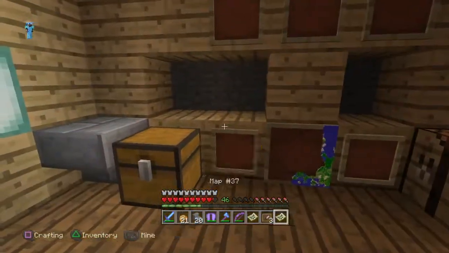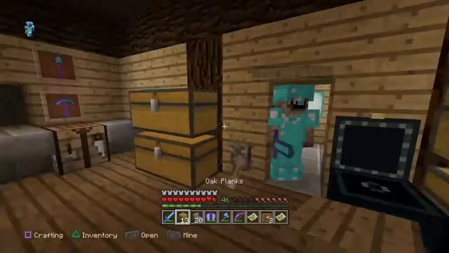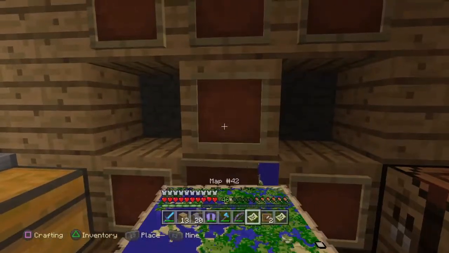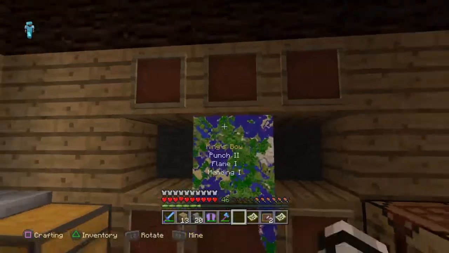Alright, so let's put this block back right here. And I think, yeah, right here, let's just put our main map down. I think it's this map, yeah. Alright, so right here, we'll put the lights, guys, and then overhead. I'll do that off camera, guys.